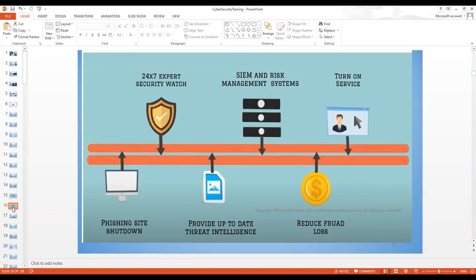Let's say you turn on the SOC operations on 1st of June 2022 for a new cryptocurrency bank. Let's call it New York Cryptocurrency Exchange. I'm just giving an example. If there's a company like that, please pardon me. I don't think there's a cryptocurrency bank in St. Louis, so let's call it St. Louis Cryptocurrency Exchange Bank. I'm a new cybersecurity expert joining this team, and I switch on the SOC operations on such and such date.